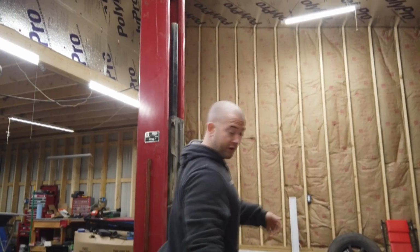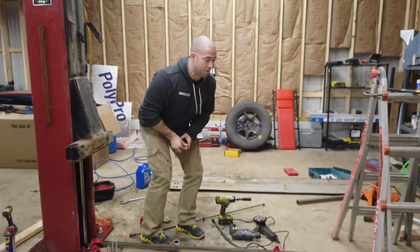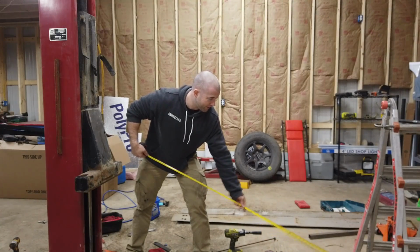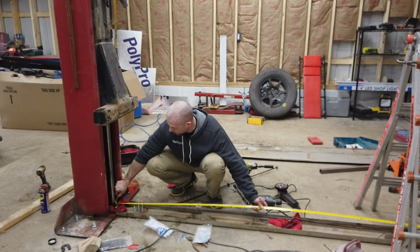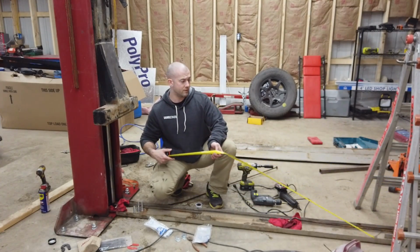And yeah. Alright, so real quick, gonna get a measurement on this so I get the right line whenever I go to the store. Get the right size line the first time. I better do 110, just so I have enough, or 109 and a half. 9 foot and 2 inches, from one end to the other. Might as well get it a little bit longer because it's never long enough, right?